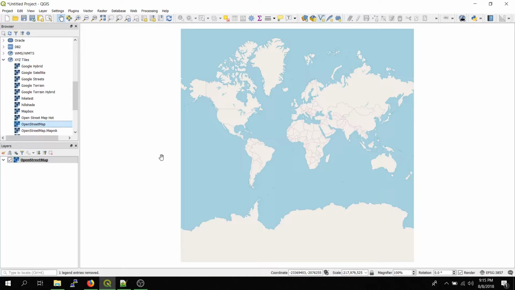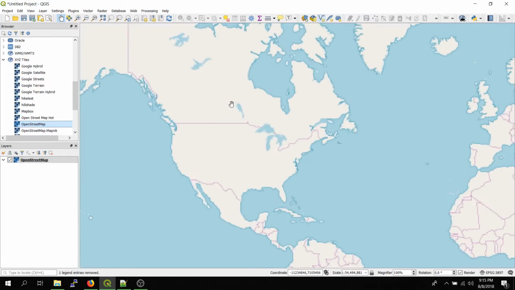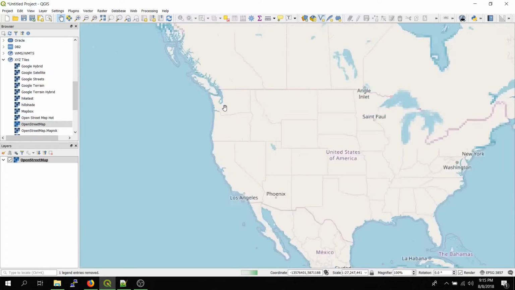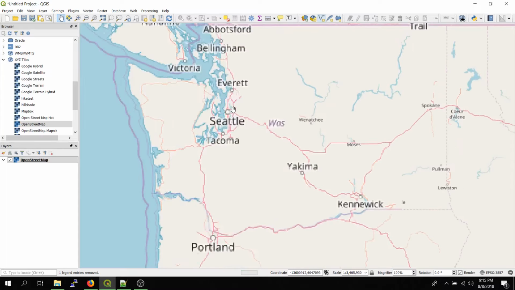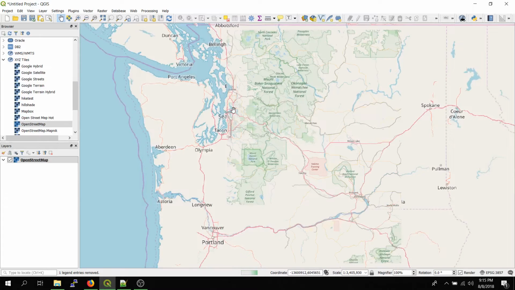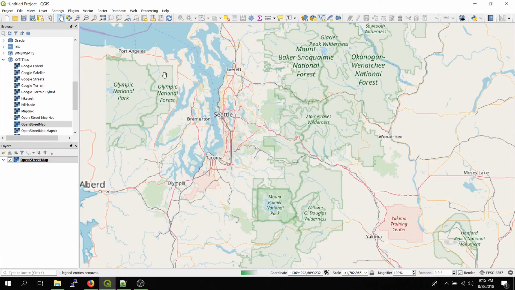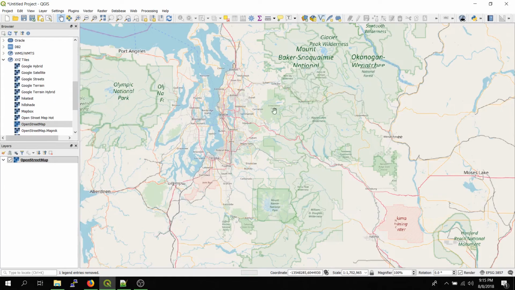Alright, so in this video I'm going to show you how to add basemaps to QGIS 3.2 using the XYZ Tiles plugin or option. It's also known as tile map services or slippy tiles depending on what provider you're using. With tile map services, they're tiled. It looks seamless when you're loading it up, but it's really just loading a bunch of extra little squares, and they're all defined by a zoom level, and you can see the little squares loading up as I zoom in.